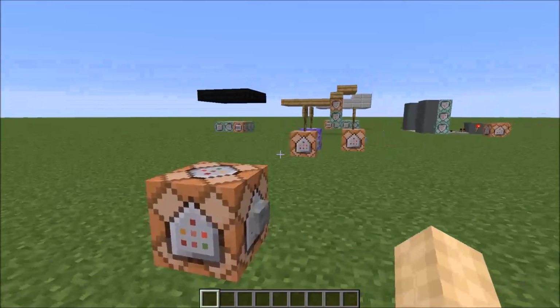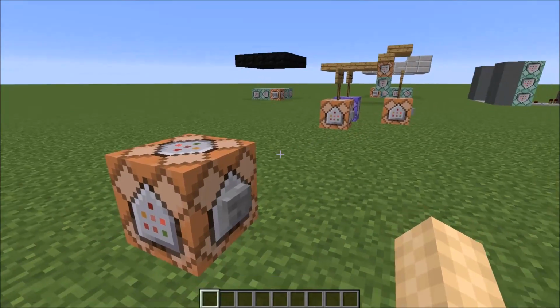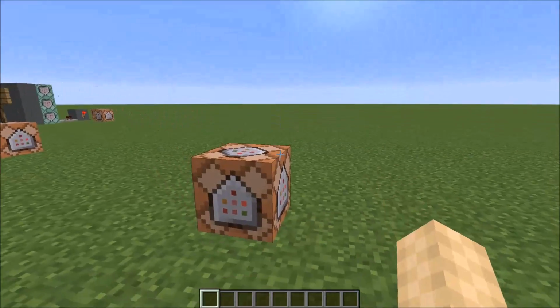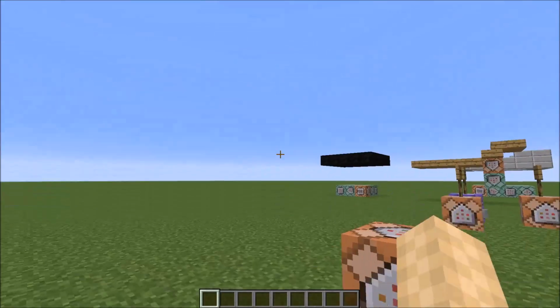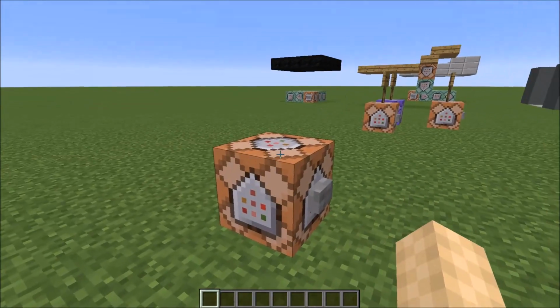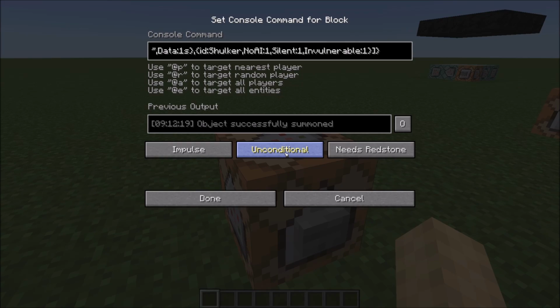Our slab is kind of working, but there are a few things we need to sort out. For instance, how do we stop the appearance part of this, or in other words, the falling sand, from popping off and turning into an item? And how do we keep track of this slab so that we can, say, kill it when we want to? Well, this is all achieved using Scoreboard Tags.